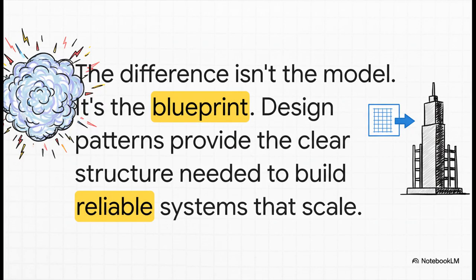So here's the thing. The secret to making these agents work isn't just getting a bigger model. It's all about the blueprint. The most reliable, powerful agents are built with a really clear structure that dictates how they think, how they act, and most importantly, how they fix their own mistakes. These design patterns are what separate a cool prototype from something that actually works.